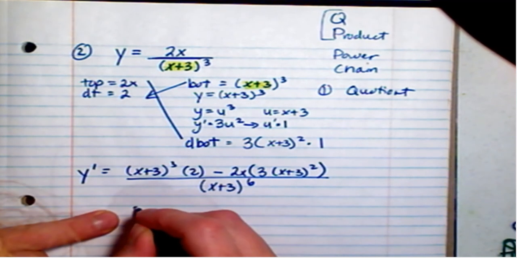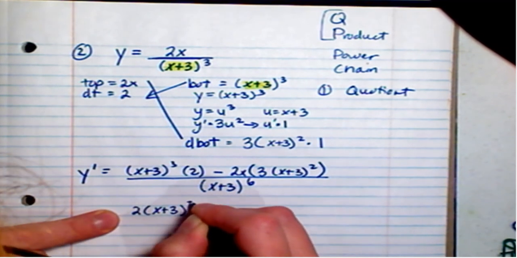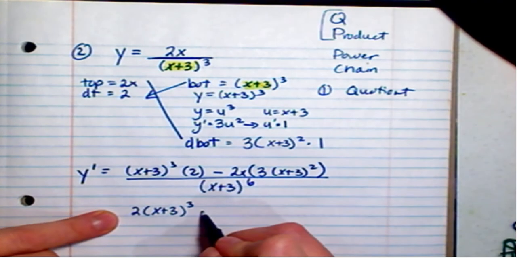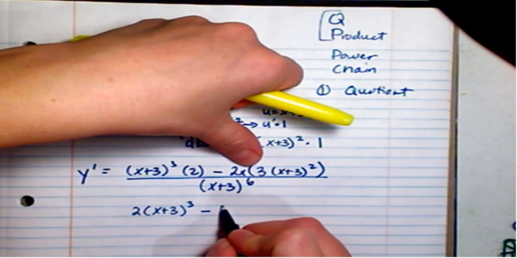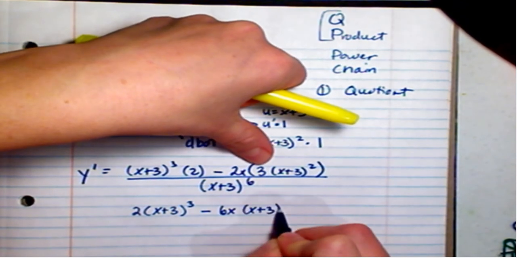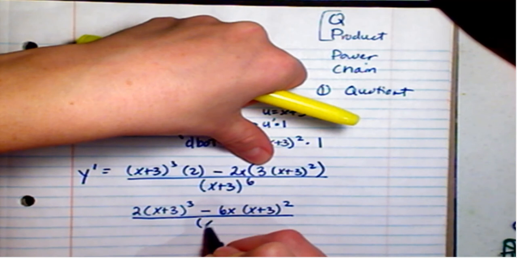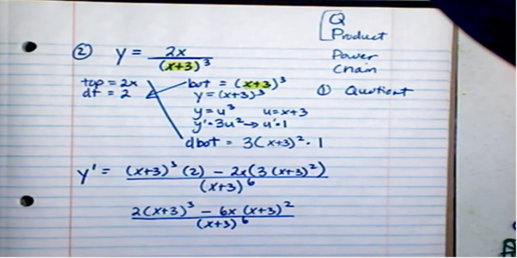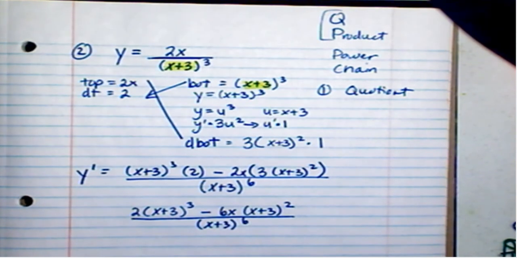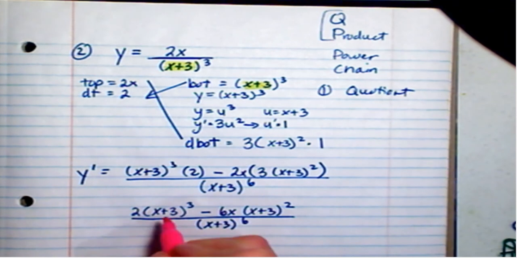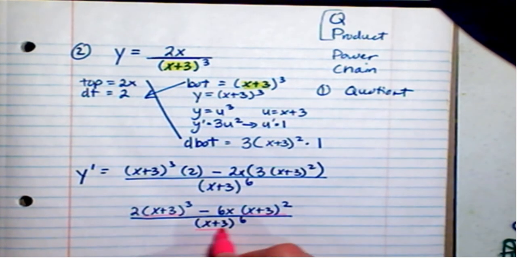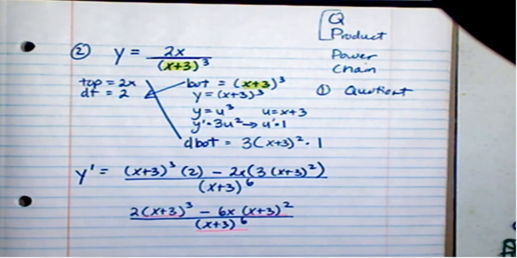I'm just going to rearrange this. And, right, I'm putting the coefficient in front. And then here, I get 6x all over. Okay, this gets a little fancy here. Do you see anything common from the top and the bottom? I see that this piece here and here and here is the same. And I'm pretty sure that I can reduce, okay?